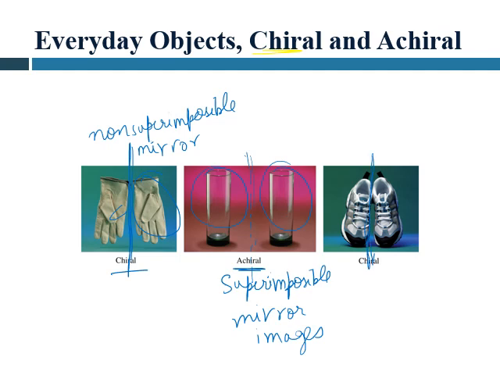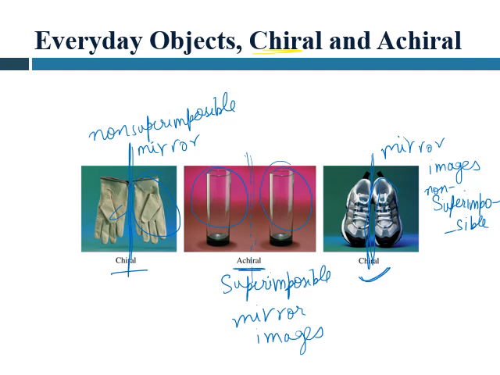Now, if you look at your two shoes, this is my left and right shoe. If I draw a mirror in between them, you can see these are very good mirror images of each other. And if you lift this shoe and put it on top of the other, it's not going to match up. They're not going to hide each other. So these are also non-superimposable. At the same time, these are mirror images and non-superimposable, which means they are chiral. So that's how you can recognize if a molecule is chiral or not.